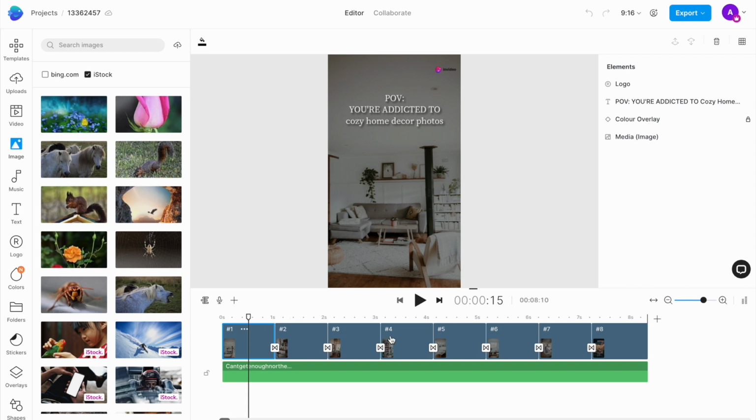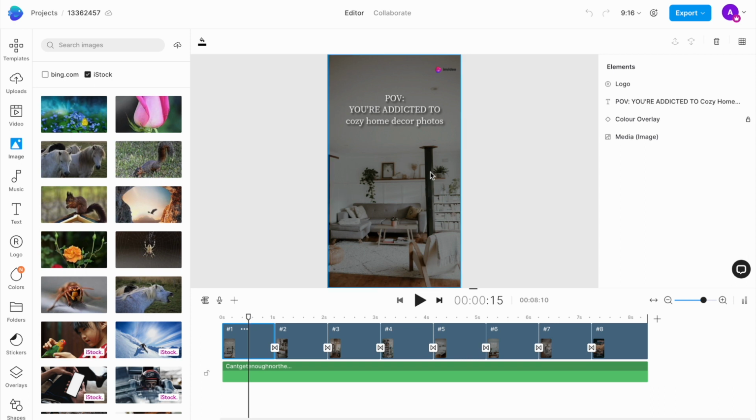There are a total of 8 scenes within the template, and we want to use the first half, that is the first 4 scenes, to build a connection with the audience by showing them what they would naturally be interested in or would aspire to do. And then in the second half of the template, which is the last 4 scenes, we will tell them how they can bring their vision to reality. For instance, with our custom necklace brand, we will begin by showing images of beautiful necklaces everyone would like to style. And then in the second half, we'll talk about how they can get these necklaces from our brand.